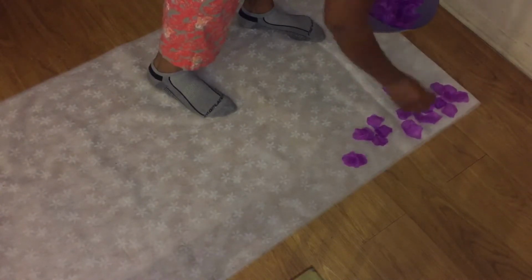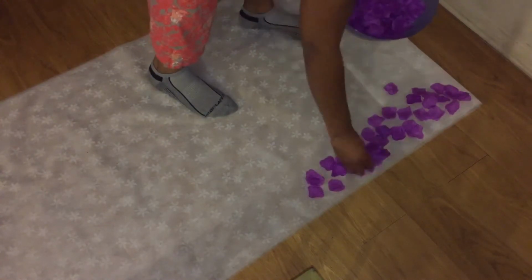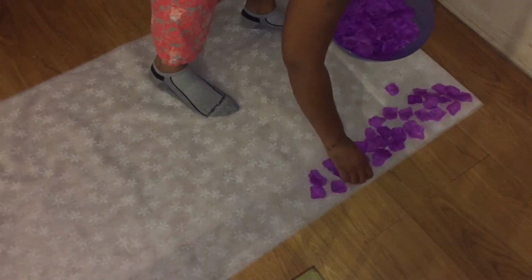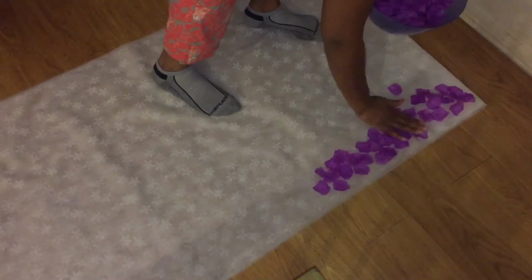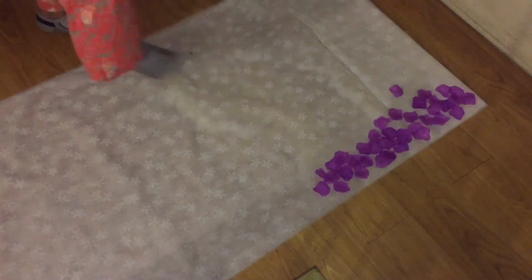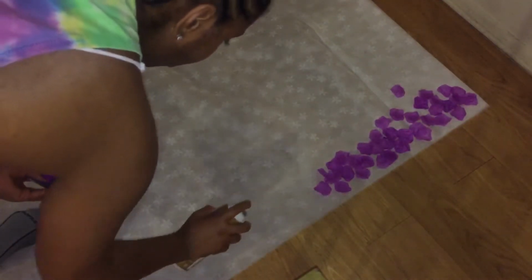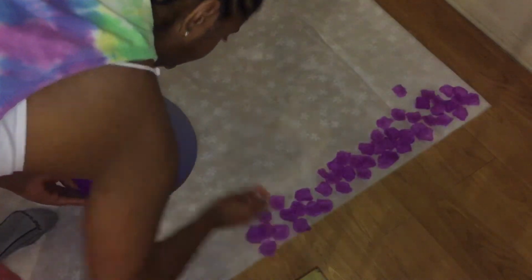Now, if you don't want to use this tacky glue spray, you can use a hot glue. This took forever by itself, so using a hot glue would probably be even longer. One bag had 1,000 petals in it, and I actually used about 2.5 bags. And I'm only adding petals to the edge because I will have flower girls that'll go down the middle and sprinkle some more.